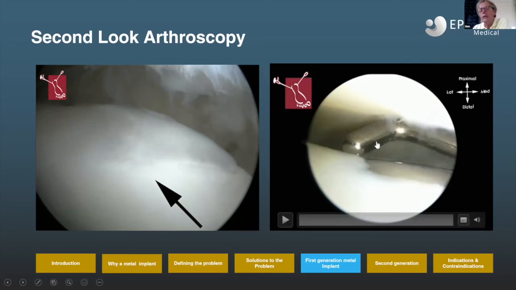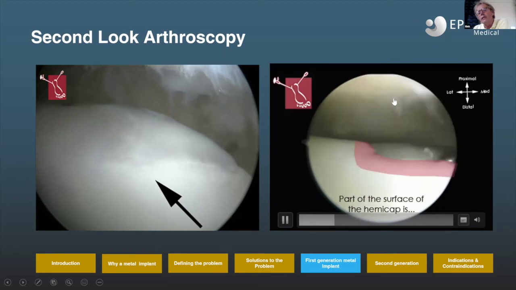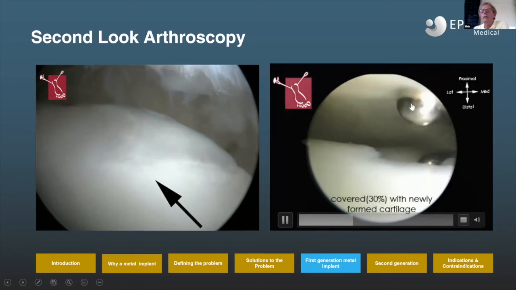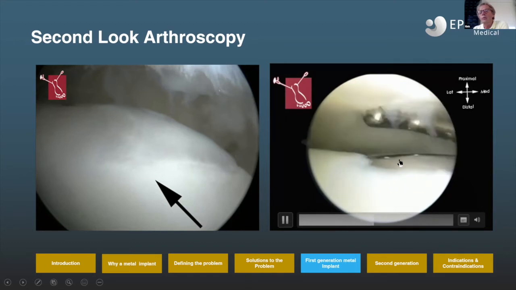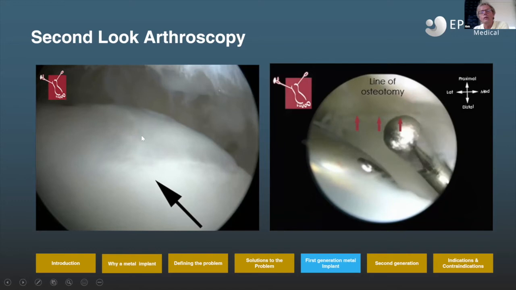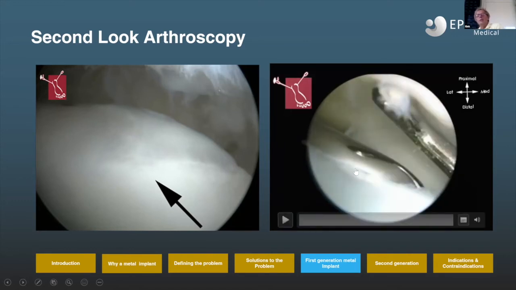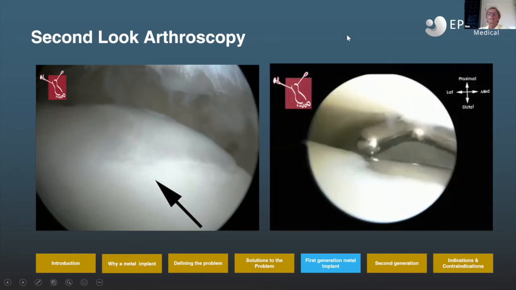This is a patient in which the implant was a little bit too proud, because you see this is the cartilage of the talus, and here is the implant. Now it's not covered because it was too proud. And if it's too proud, then you see there is some fraying of the cartilage on the opposite surface. So this was a failure because the prosthesis was too proud. This was a good result because the prosthesis was below the surface. So it shows the importance of the correct placement of the prosthesis.